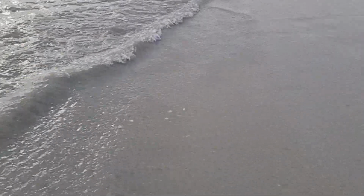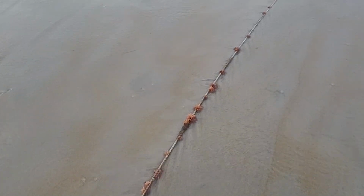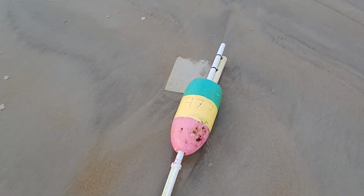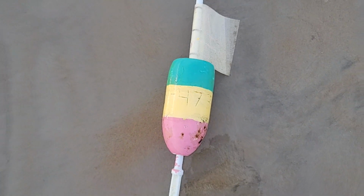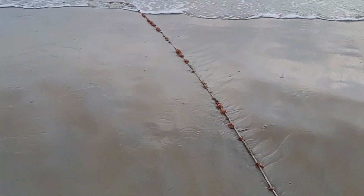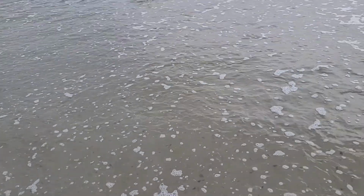Nothing in that one. Follow the rope to the buoy. And that's the lobster men's identification number and colors. So I don't know if you know, each one of the lines in the setups and the buoys are over $100. So that is quite a loss when you lose a bunch of lobster pots during a storm.